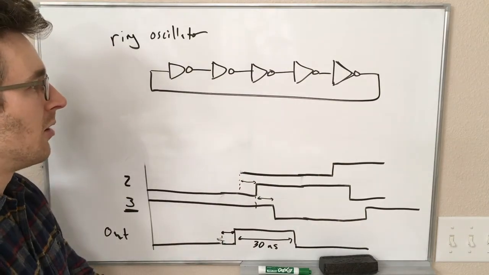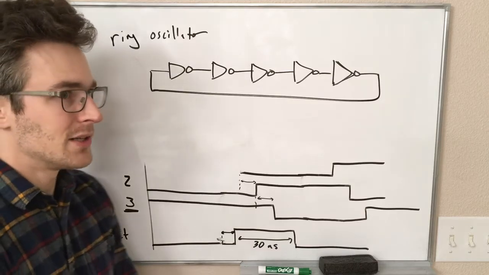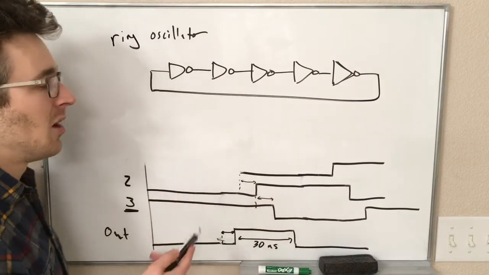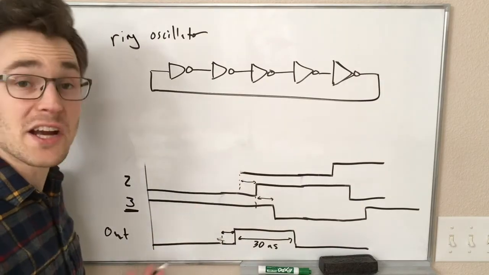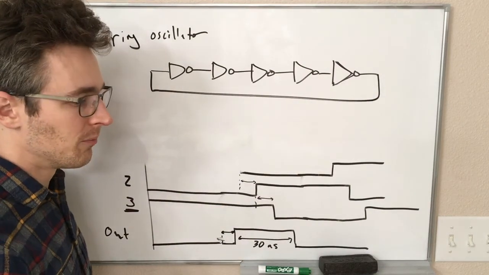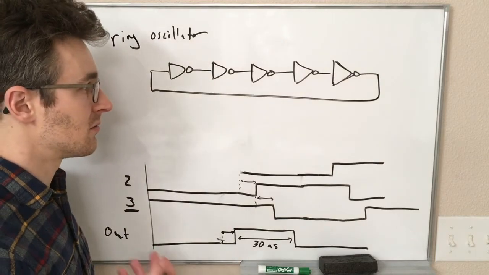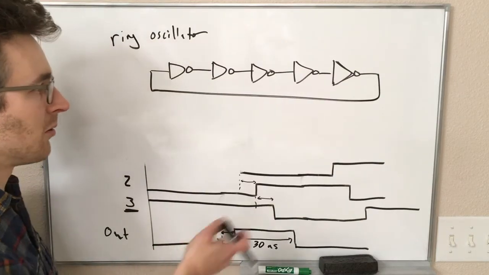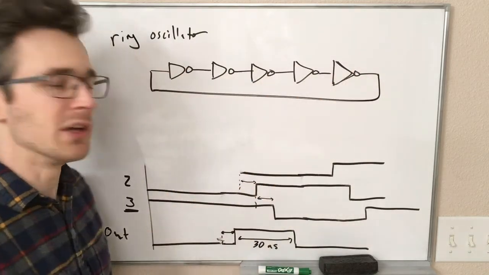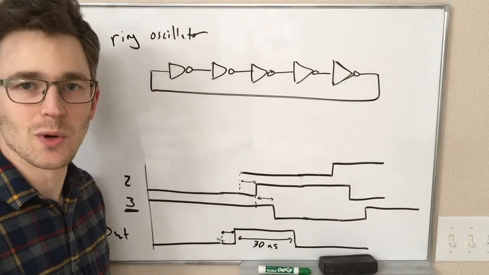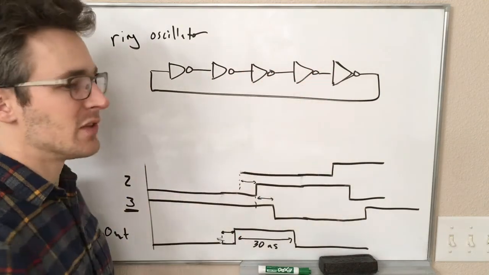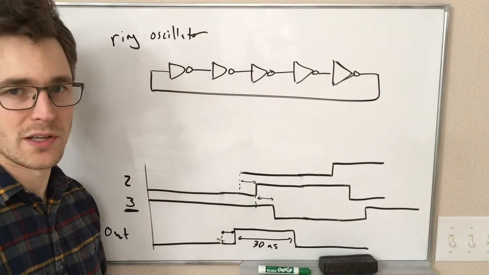So ring oscillators, they're not really great to use as frequency sources because they're unstable and depend on the details of this, but they can be a good way if you're in the manufacturing business and you want to characterize how well your gates work. You can make ring oscillators because it's easy to measure frequency and compare that to the frequencies you expect, and use that to assess if the inverter gates or whatever you've made are functioning the way they're supposed to be. So it's kind of a quick and dirty way of measuring a few of these gates at once and assessing their quality as logic gates.